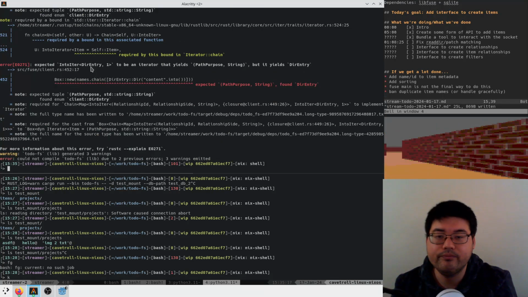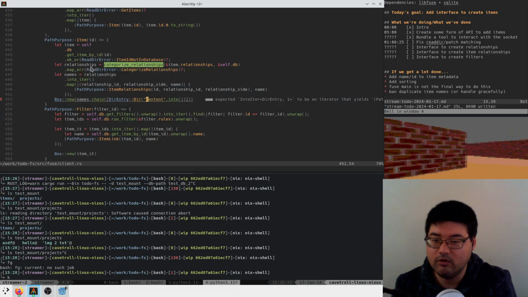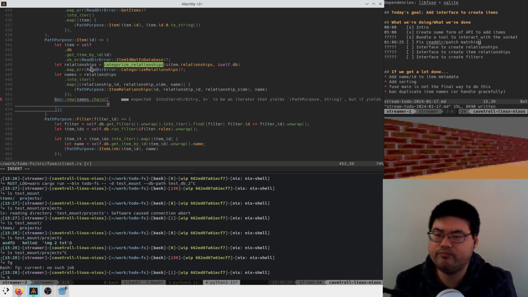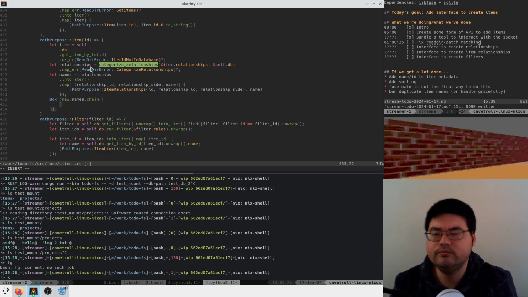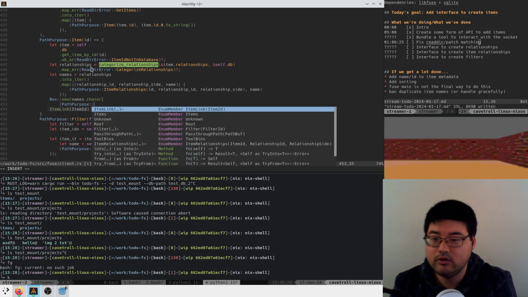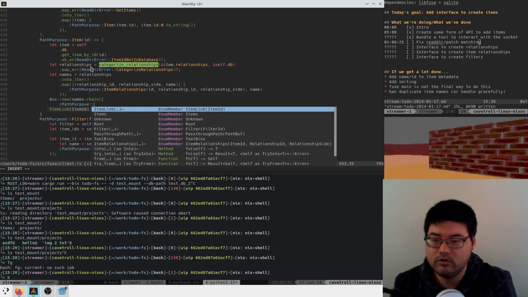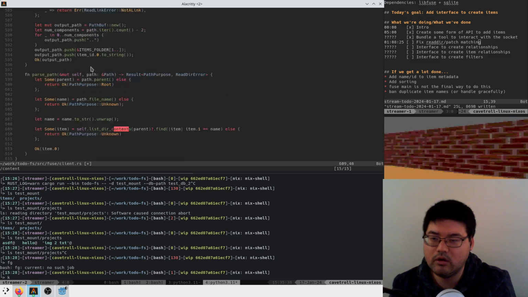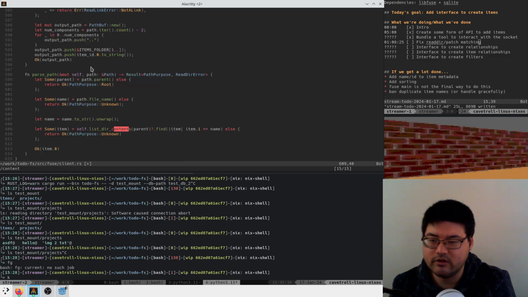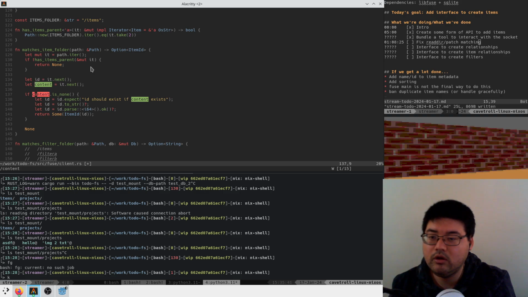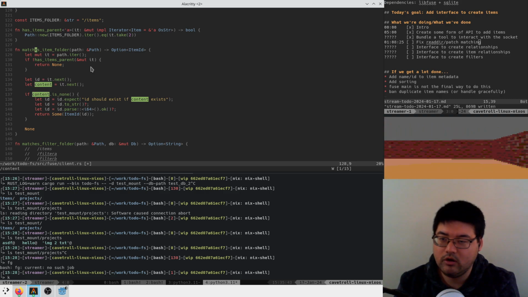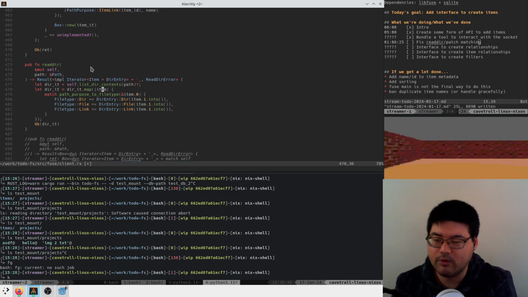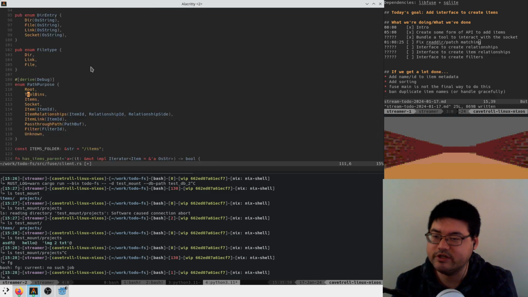What is the problem? Expected path, oh, it's down here. We should be returning the content directory is a path purpose item. What is the content thing called? Matches item folder. We kind of lost that purpose. What is the purpose of the content directory?